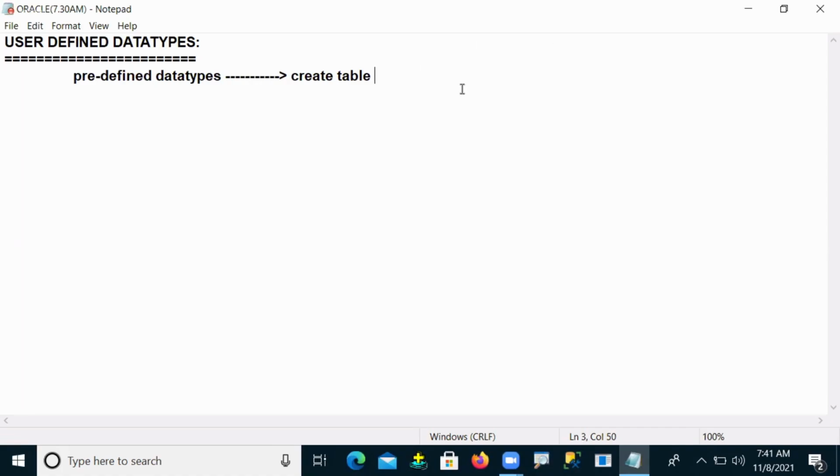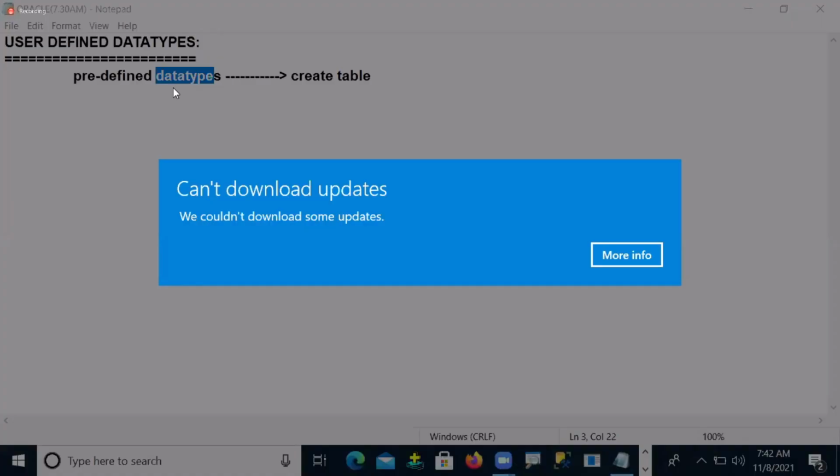But with predefined data types, how will your data be stored in a particular column in a table? As per your data type: suppose your data type is integer, then it will store integer format of data. Suppose your data type is string, then it will store string format of data. We know that already. Data types are nothing but the specific type of values we want to store in a particular column, so there we use data types.